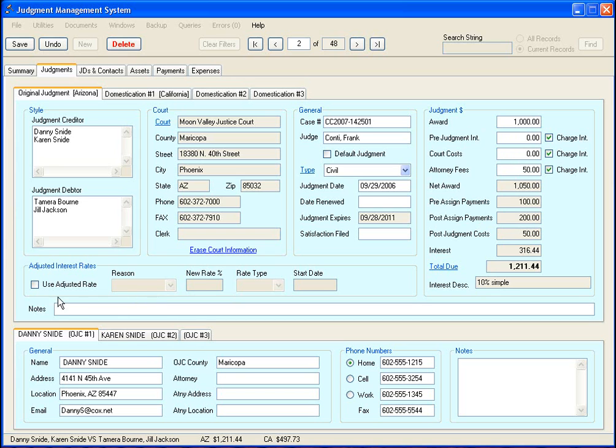Okay, and then we have over here the ability to override the default for the state. So for example, let's say that when the judgment was rendered, you were given 15% interest instead of 10%. So you go over here and fill this out. In this case, we put in the date of the original judgment, and boom. And you notice I had to fill this all out and then click to a different field.